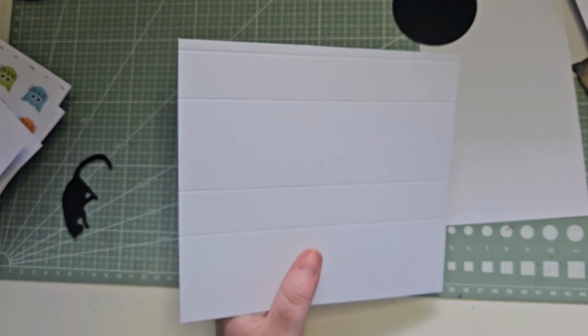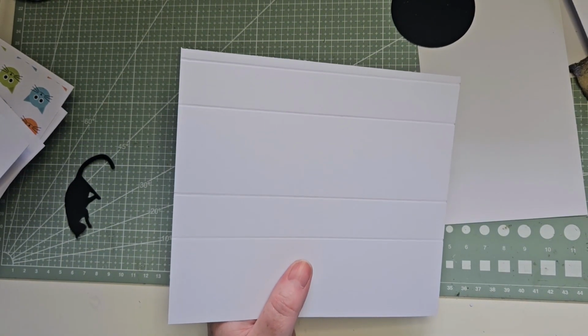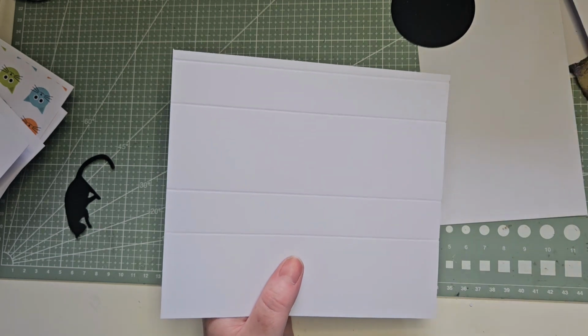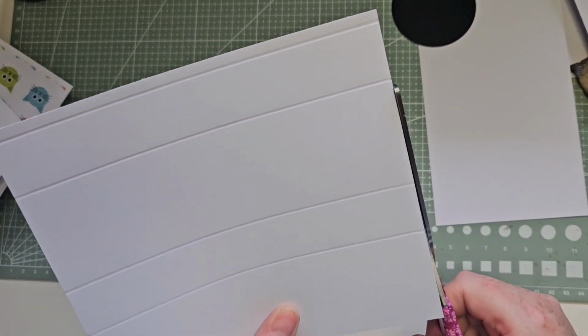So what have I done with my long scissors? Oh, I really need to tidy up my desk.